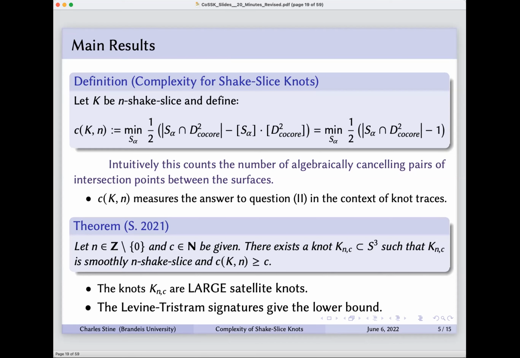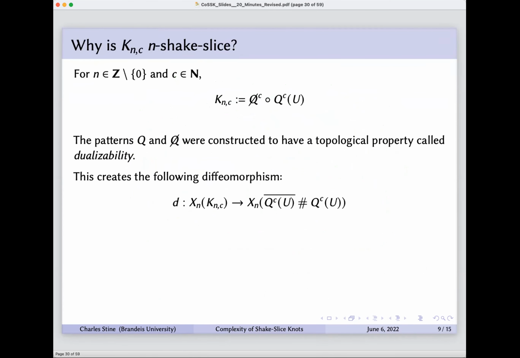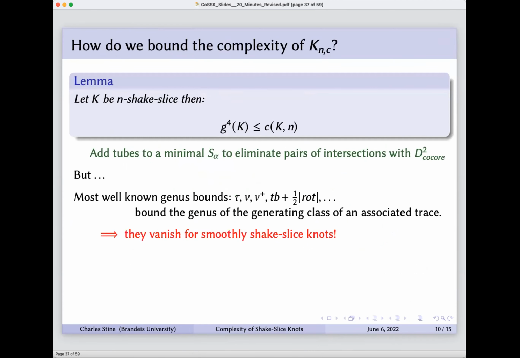Yeah, so there are many obstructions. Well, I guess sort of the quickest way to answer that question is to look at the list of invariants which all have to vanish. So if you look at any of these concordance invariants, so tau, nu plus, TV plus the rotation number for a Legendrian representative, basically anything that comes from modern gauge theoretic concordance invariants, all of those are going to provide obstructions in many cases to a knot being n-shaped slice.